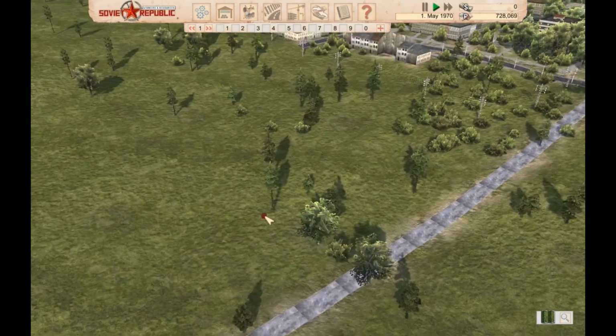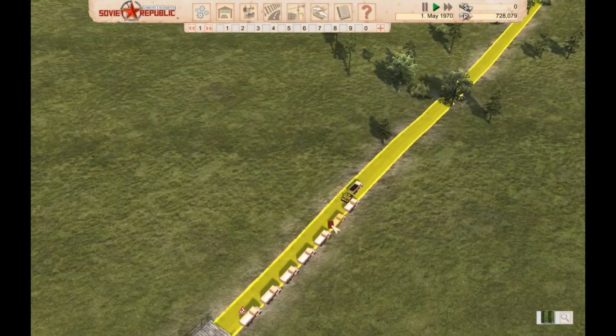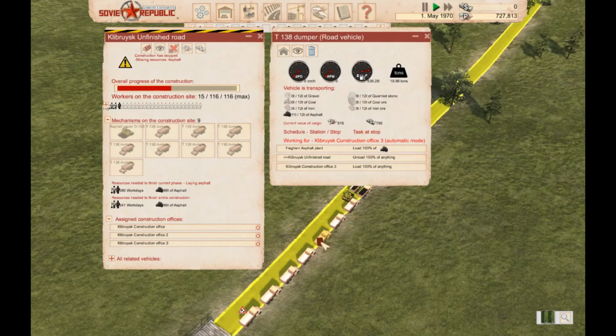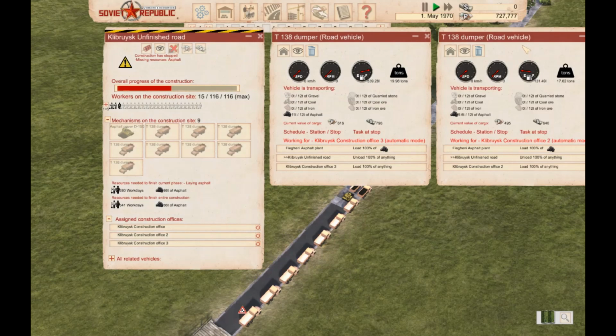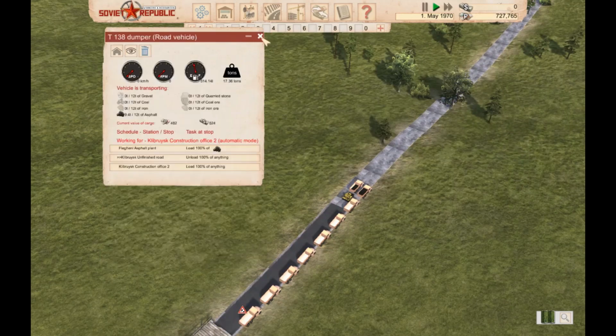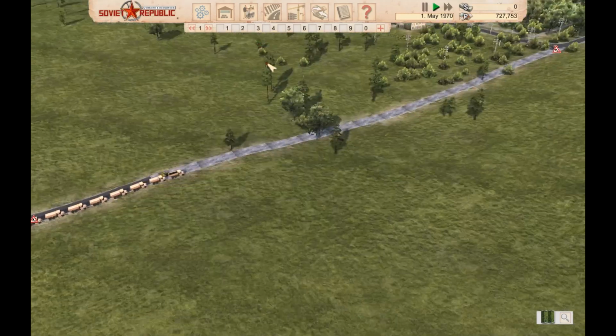What's going on down here? We've got a queue. They all look empty. No, they're just not showing up. Thought they were all empty then for a minute.